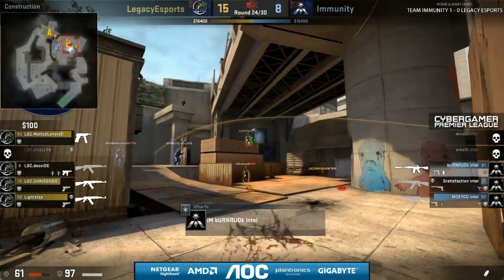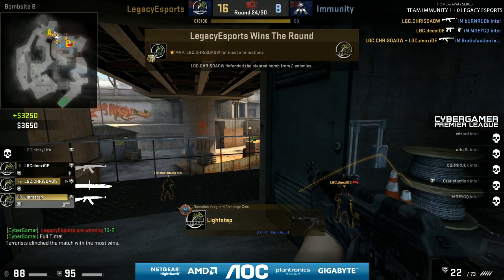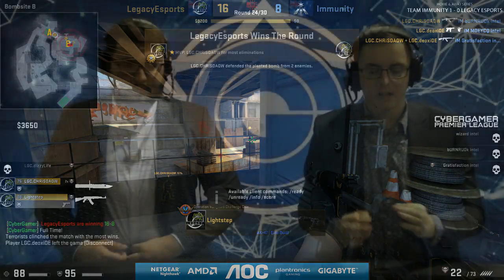Burn pushing up short here. He's going to look for the alternate angle. He falls to Chris, and there it is, ladies and gentlemen. Legacy Esports have won the round. They take out map number 2 and put this series at 1 apiece.